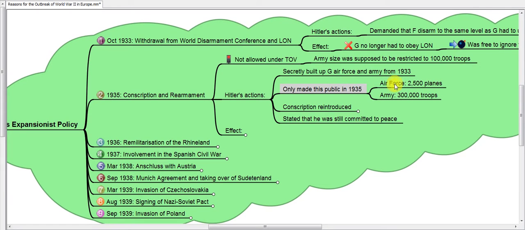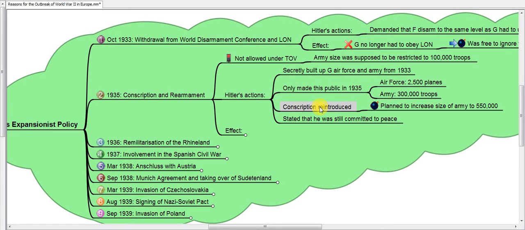And you can see, within 2 years, his Air Force, or in German the Luftwaffe, had 2,500 planes. Bear in mind that under the Treaty of Versailles, Germany was not even allowed to have an Air Force, and now within 2 years, it had increased from 0 to 2,500, so it's a big deal what Hitler was able to do. In terms of the army, Germany was supposed to be restricted to 100,000 troops as part of the Treaty of Versailles, but by 1935, Hitler had managed to triple this to 300,000 troops. So you see Hitler did a lot within these 2 years, where he secretly was rearming Germany.